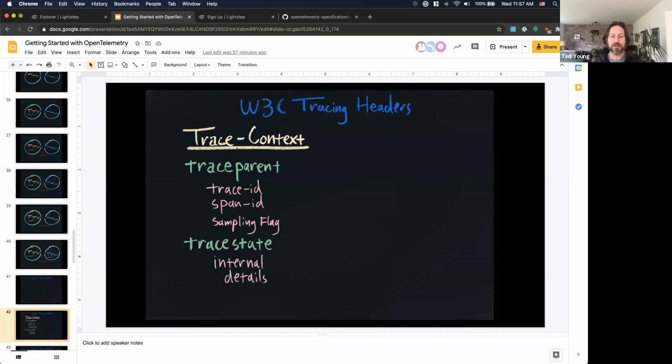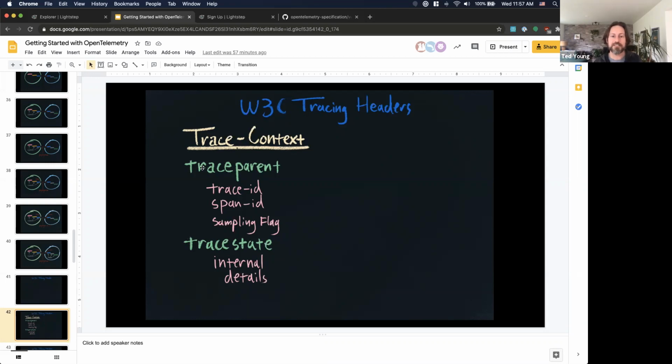So just real quick, the ones that actually exist today, we've added something to the HTTP spec called trace context. And that's these headers I was just talking about. Since your client and your server have to agree on what headers are being used, having official headers to do this in W3C really helps.